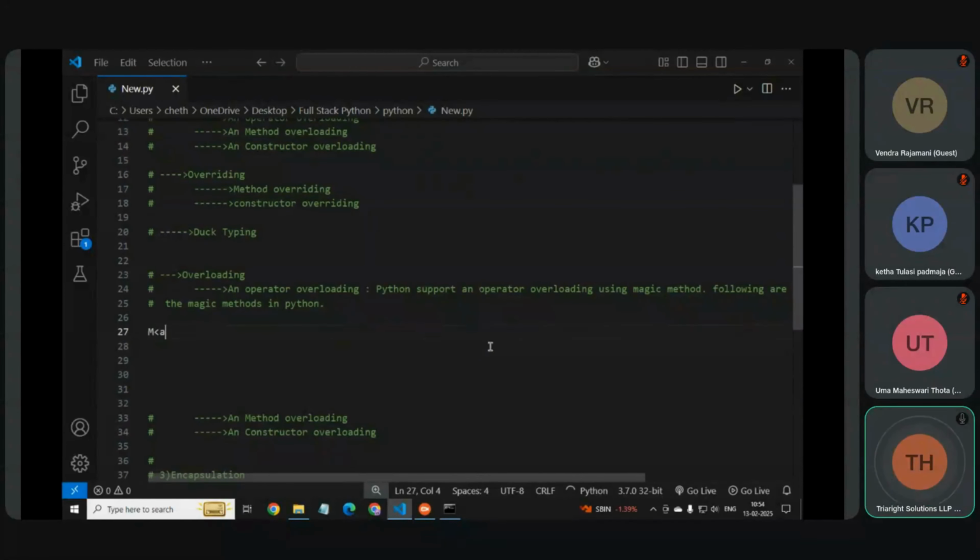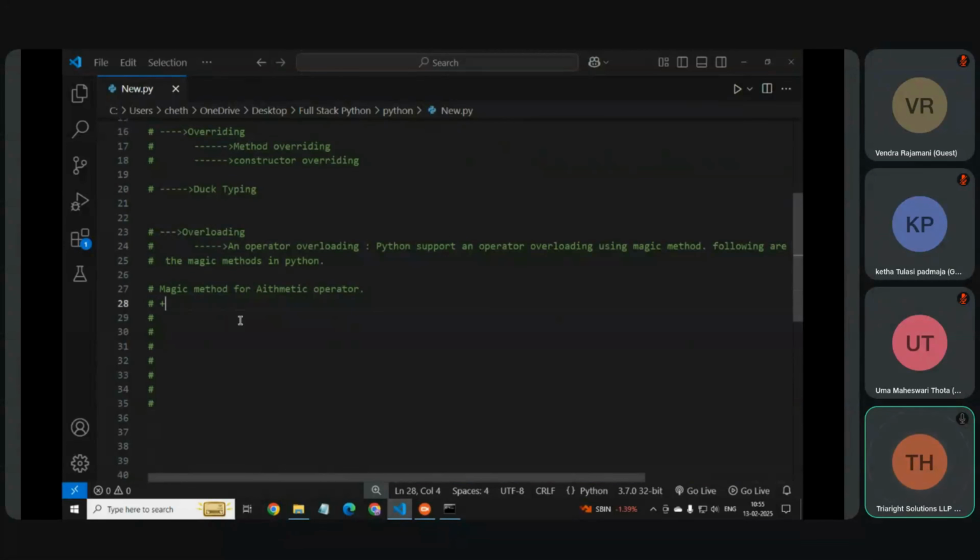So magic methods for arithmetic operators.